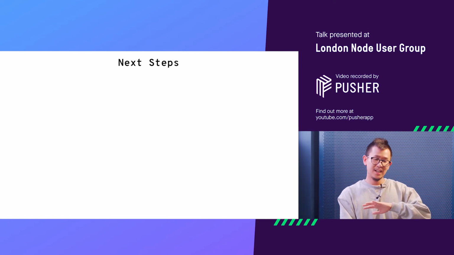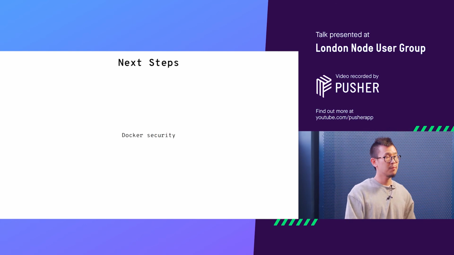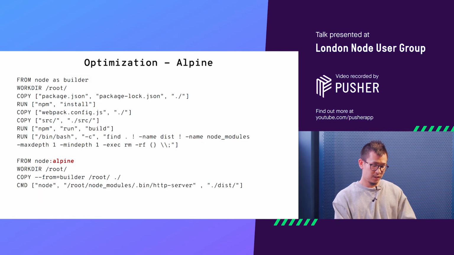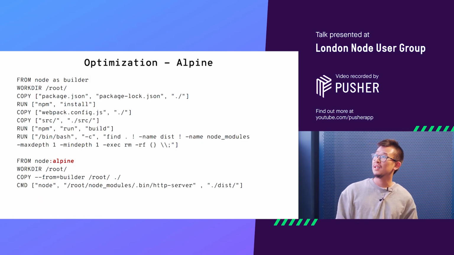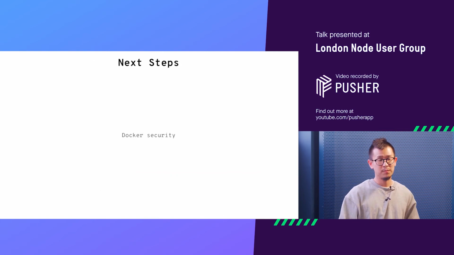So that's like some very basic optimization steps. There's a lot more we should do. And one thing we definitely need to do is to make sure the container is secure. Even inside this optimized Dockerfile, we're running everything as root. And you should never run anything as root. So the next step would be to secure your container by using a non-privileged user. There's lots of tools online that help you audit your container and find steps you can optimize, but that's for another talk.